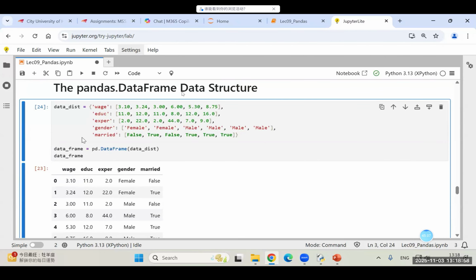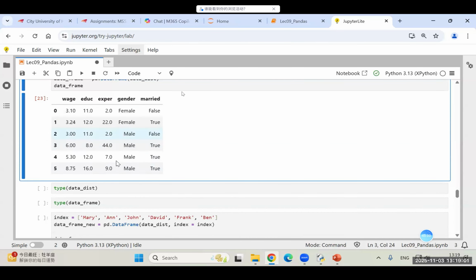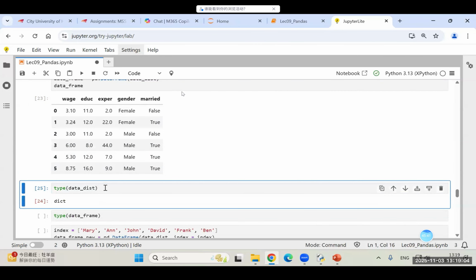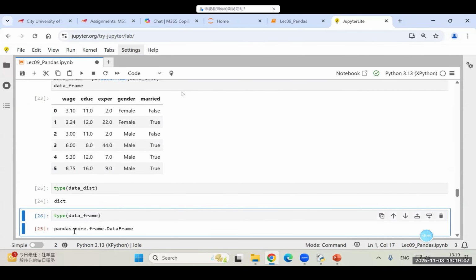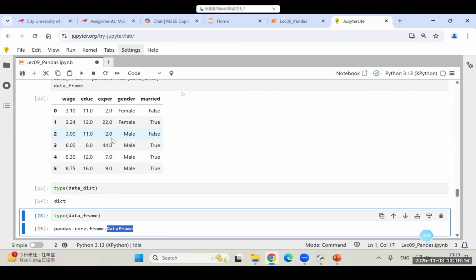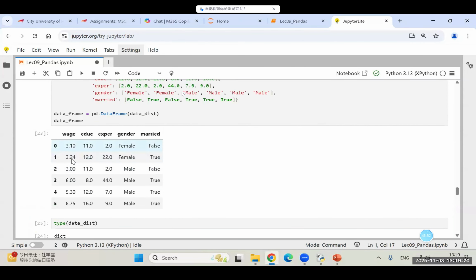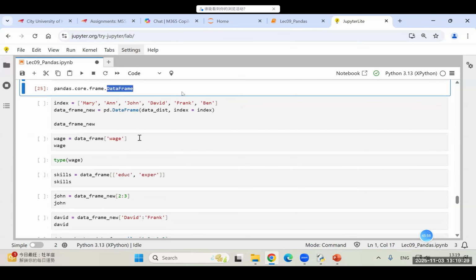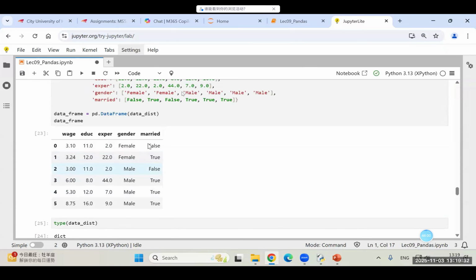So this is what we have after the construction, and we can check the data type before and after the construction. One is a dictionary, the other is something quite complicated, but overall, the data type is a data frame. Optionally, during the construction, by default, we do not give it any row names. If the row names are missing, it will take the indices 0, 1, 2, 3, 4, 5. If we manually define the row names, for example, here we have 6 rows, so we need to give it 6 names.